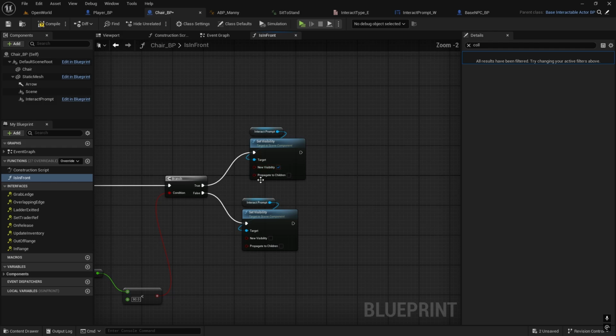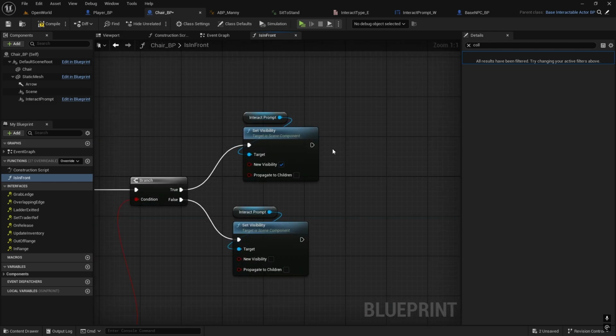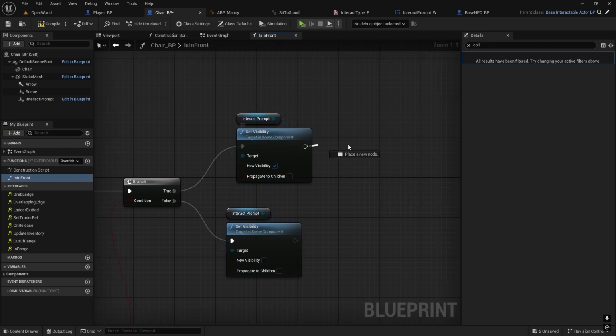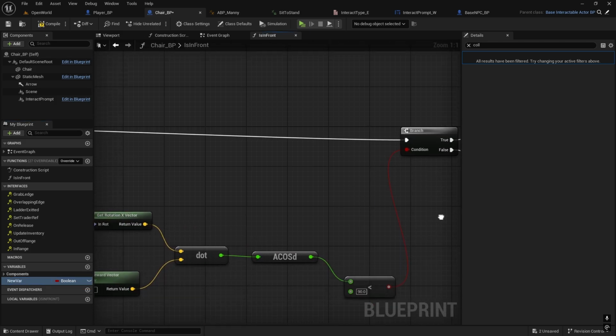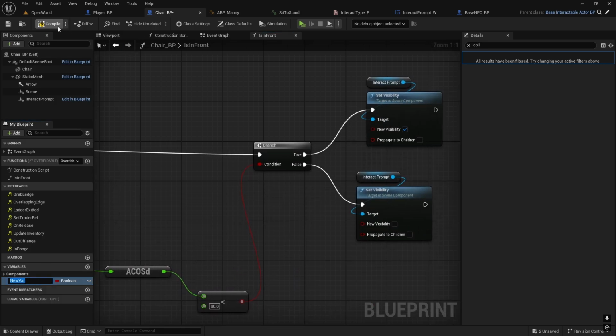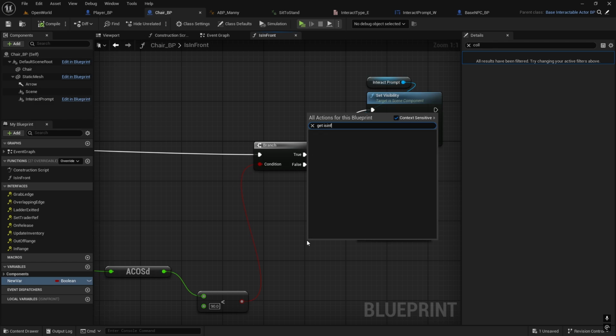One more thing, we're not actually checking NPC, we can still probably interact with NPC from behind, we just can't see the interact prompt. So we need to set up the variable is in front, like we have in the ladder. Name is already in use. On the chair, get is in front.